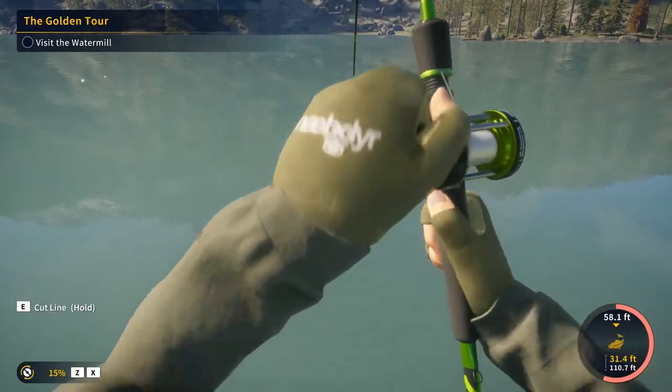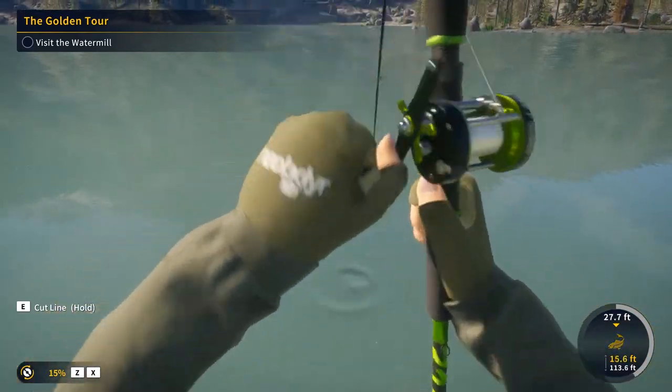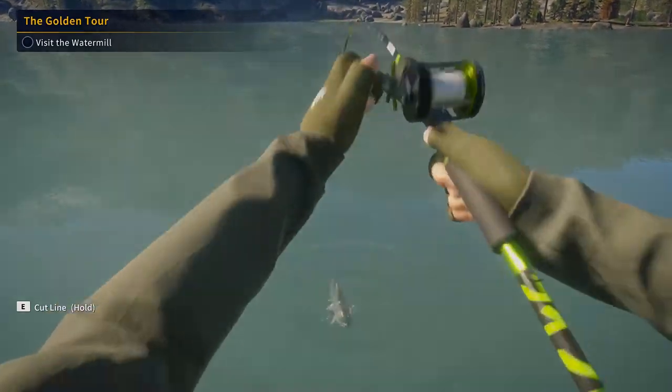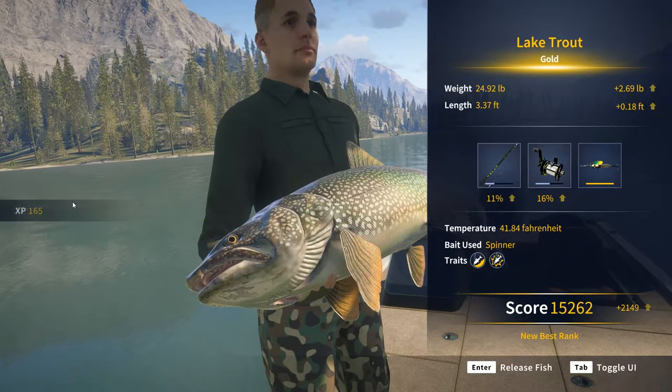All right, guys, this one's coming in hot again. I dragged him out, got him really, really tired, took me all the way out to 300 feet, and now we're getting it in right now, guys. Look, we're about 15 foot away. He should be getting in right here. Oh, yes, let's go. Let's see, is it another gold? Heck yeah, baby, another gold trout.